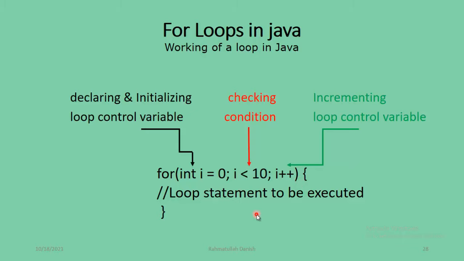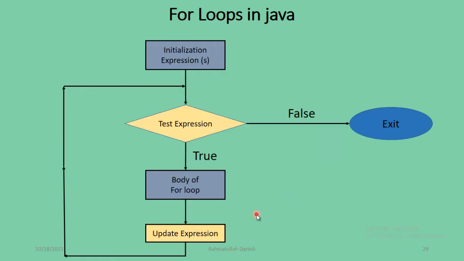This is the for loop, and that is the for loop cycle: initialization expression, test expression. If the condition is false, the loop exits, and when the condition is true, the compiler comes down to the loop body, and after that updates the expression again and iterates multiple times. When the condition is false, the loop stops.